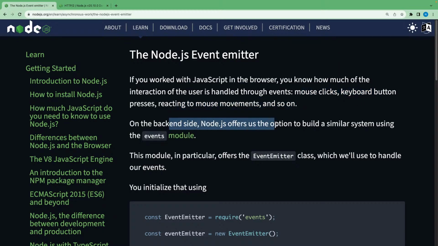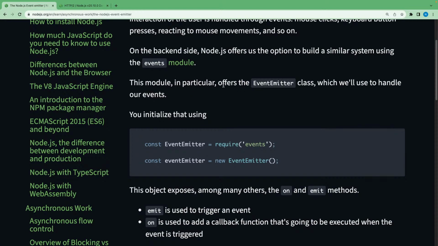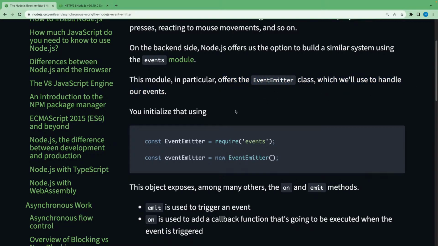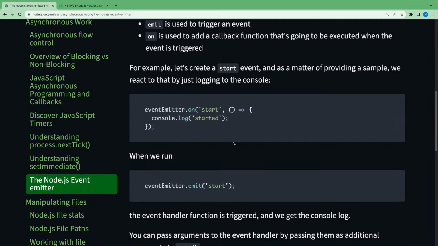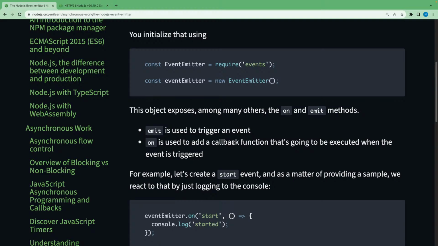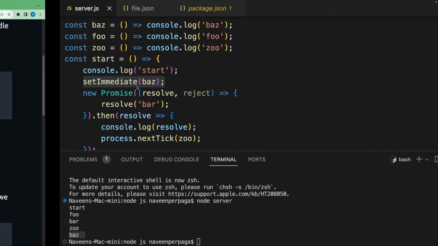On the backend side, Node.js offers the option to build a similar system using the events module. The EventEmitter class is usually used to handle our events. We can import it from events.